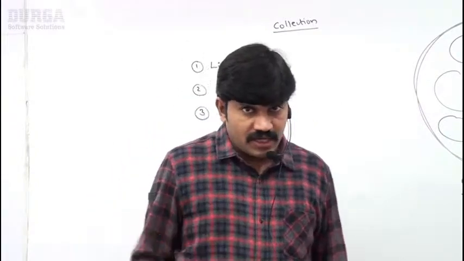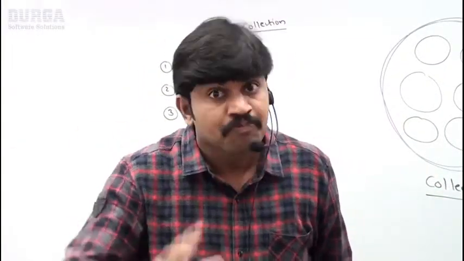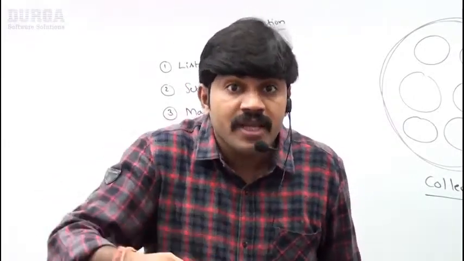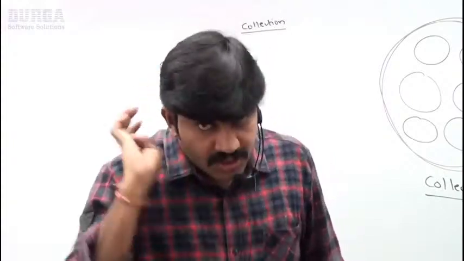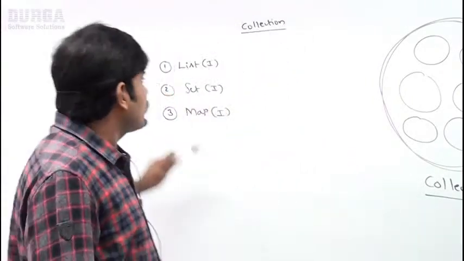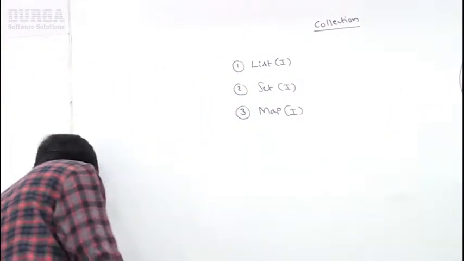Okay, sir, what is a collection? Up to this is it very clear, right? Can you spell out what a collection is? A group of objects as a single entity is considered a collection. Next, what are the various types of collections? List concept, set concept, map concept. Now, sir, when should we go for a list? What is the meaning of the list concept?